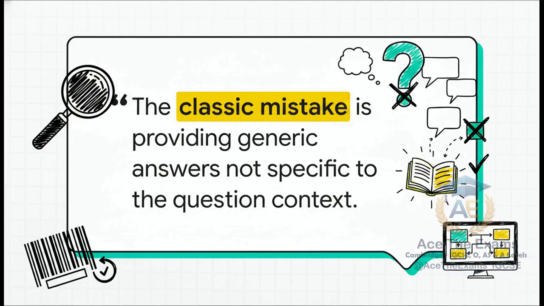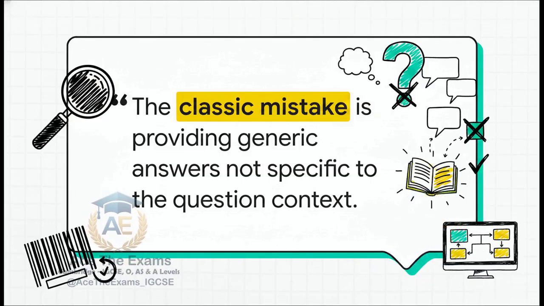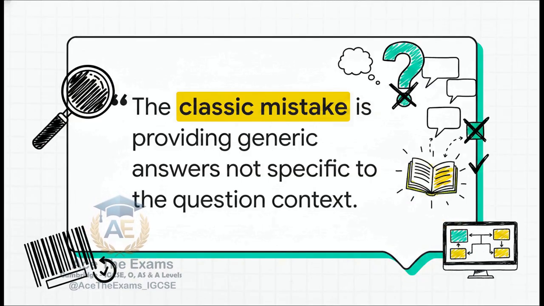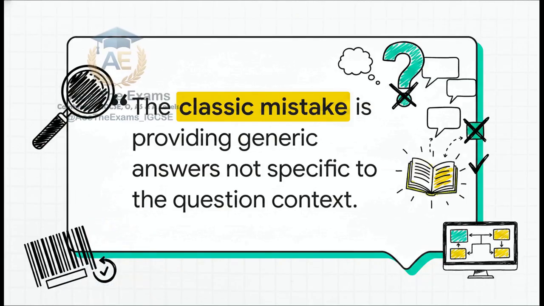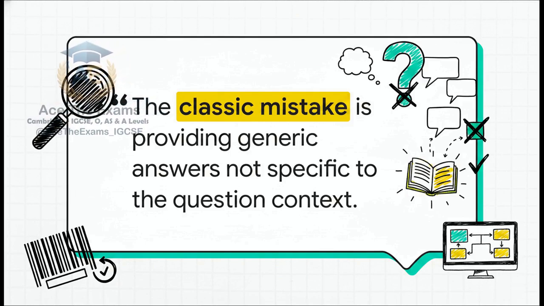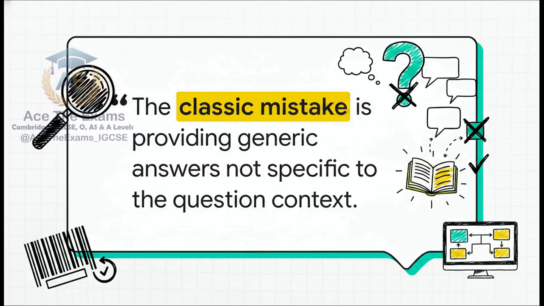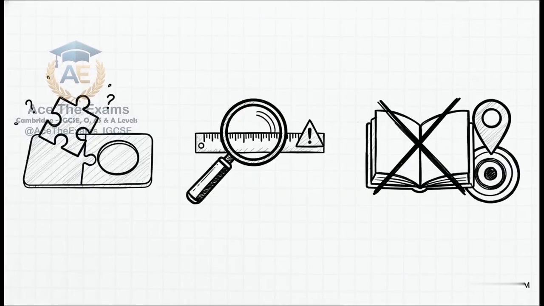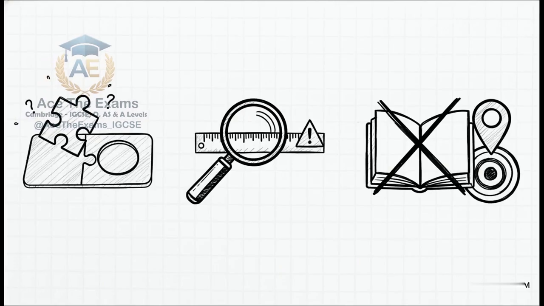If you write a beautiful, technically flawless, half-page paragraph explaining the intricacies of the modulo 11 method for a check digit, but you never once mention the specific barcode system or the product IDs or the shipping crates mentioned in the past paper question, you will get 0 application marks, 0. Failing to contextualize a limit check or a check digit algorithm will absolutely destroy your mark potential. The examiner wants to know you can solve their specific problem, not just recite a textbook definition you memorized the night before. We've actually analyzed and pulled the top 3 mistakes straight from Cambridge Principal Examiner reports so you don't have to.